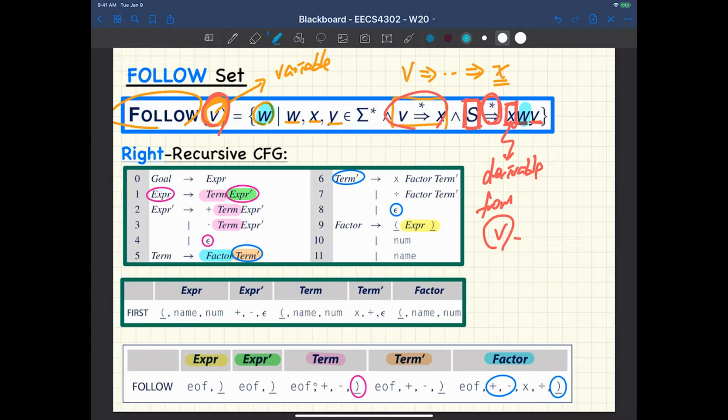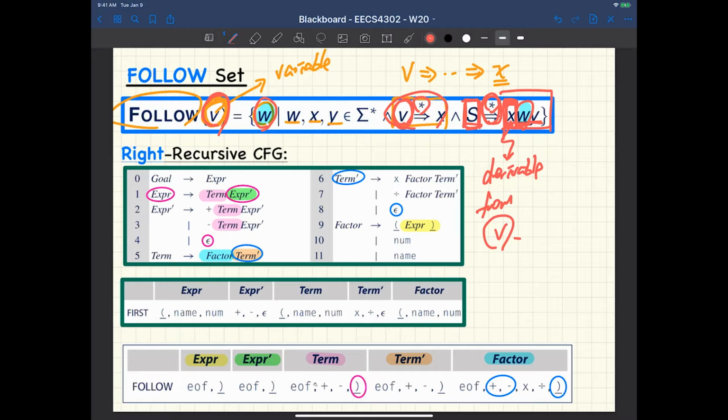Okay, any question about this particular abstract definition? Why is the start symbol not V? The star symbol over here is simply telling you by a number of derivations. You just don't know how many. I'm just saying if this particular string over here is derivable from the start symbol, that means it's a valid sequence according to the grammar. And then we are saying that if this first part is derivable from the variable you're trying to calculate, then whatever can follow X is the W you want to collect. That's a follow set. Make sense to you? So S starts from the start and V starts from how you parse. That's correct.